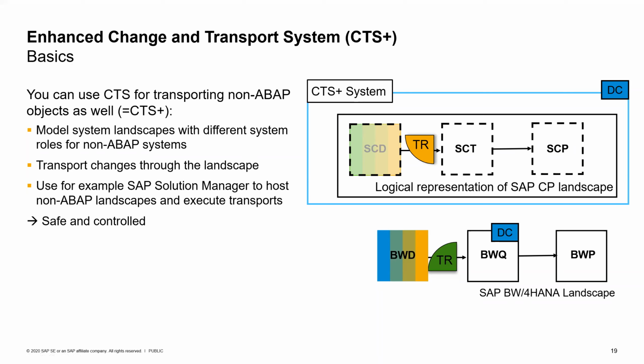Your system landscape of your non-ABAP systems represented in CTS on the ABAP side so that you get representations of the different systems inside CTS with pointers for sure. Same that you have a development system, a test system, and a production system, but that you can use classical CTS to get your objects moved through this landscape, and that you can also use the same transport requests.